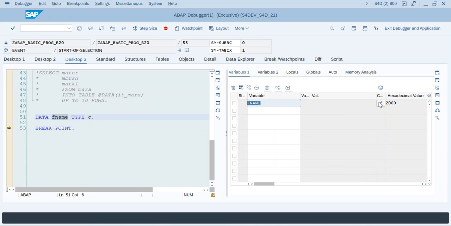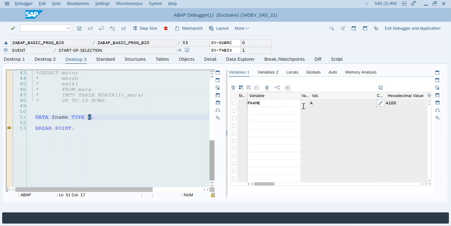Let's say if I want to store A, I can store. Only one character can be stored, because I'll tell you when we discuss the character data type. This is the memory allocated in application layer to store the value.